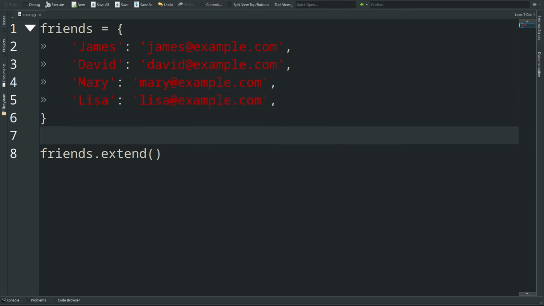Let's create another dictionary, friends1, and let's add Susan with a phone number only instead of typing an entire email. And let's also add Thomas, and just another number.